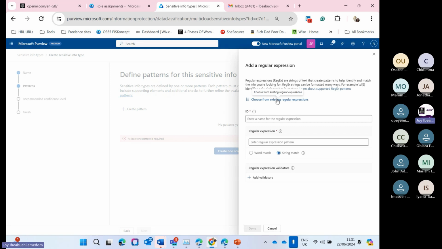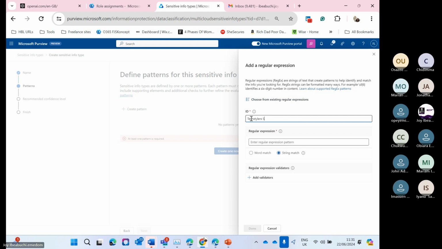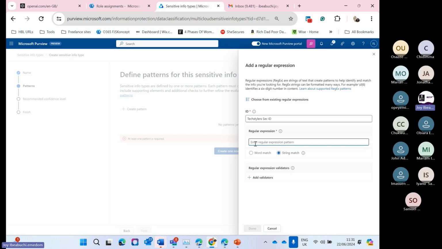Now you can give your regular expression ID again, anything. So we can say here, regular expressions too are logics. Most times the developers who create these things have always let you know what type of regular expression. So you can see in the driver's license one, Jonathan has shared some documents. We'll go through that one again after what I'm doing, just so we see it. And in the portal, somebody had given us the regular expression that can enable you to identify driver's license. So to the lady who asked us about PowerShell in one of the classes here, that's those kind of things.